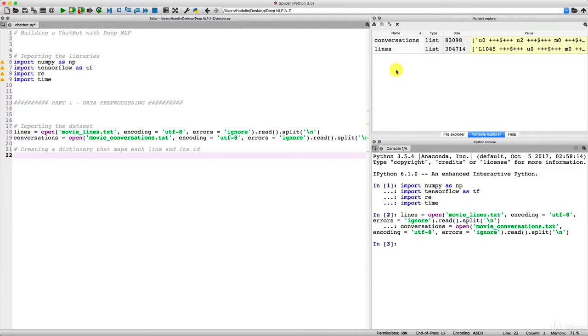Well, first of all, one of the best pieces of advice that I can give you for coding is to always understand where you come from and where you want to go. So we come from the previous tutorial where we imported the dataset, and now we need to understand where we want to go. And where we want to go, what we want to obtain in the end, is a dataset that contains basically 2 columns, the input and the output.